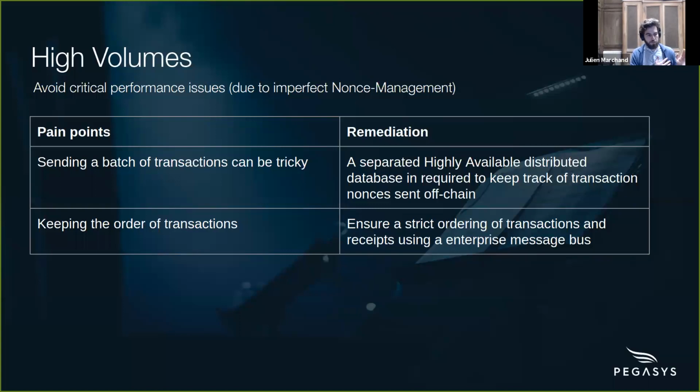So when you have 1,000 transactions from the asset service, you need to send them in the same order to the node, even though the miners can switch the order. For that, you need to use the enterprise message bus that will properly store your transaction requests and then process them sequentially and send them in the same order. This is for the inbound flow.